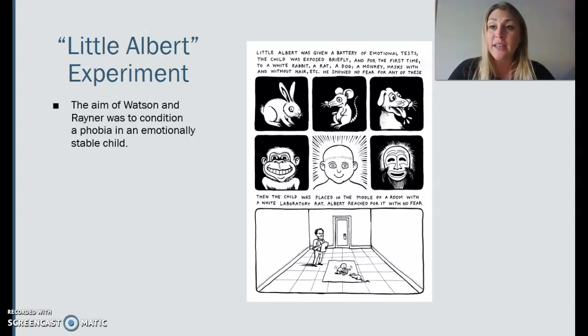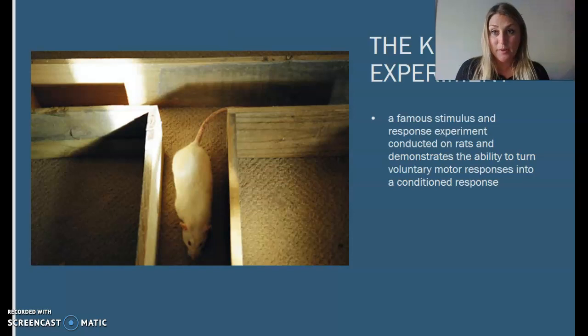which is interesting because his overall goal of this experiment and his overall accomplishment was that he not only determined that you can see behaviors in animals, but you can also see they're observable in human beings as well. That was the major accomplishment of the study. He mimicked Ivan Pavlov's experiment on dogs and replicated it on human beings, which is the first time this had been performed on humans. So let's move into the Kerplunk experiment.